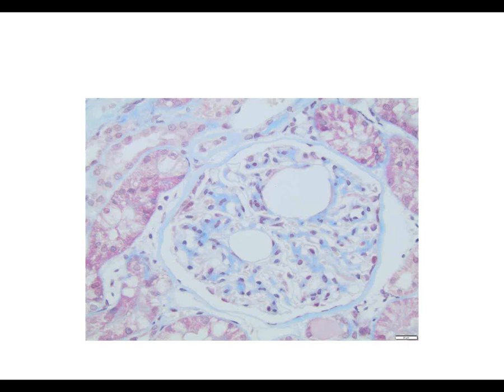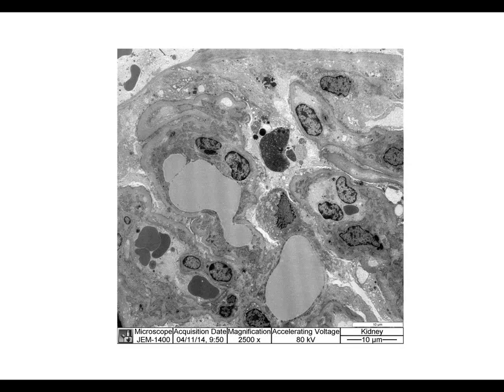I call them lipid emboli on the diagnosis. And I think the next one is the EM. And so do you see that kind of homogeneous, amorphous, semi-osmophilic material? This particular lipid embolus lesion looks somewhat similar to, now I'm forgetting the name, lipoprotein glomerulopathy in humans, which is a genetic disease in humans. So our lesions are similar, although the EM appearance in our dogs is a little bit different. In humans, it's a little denser, a little more electron dense than what we're seeing here in this particular image. Hopefully we'll have more information about this disease in the future.